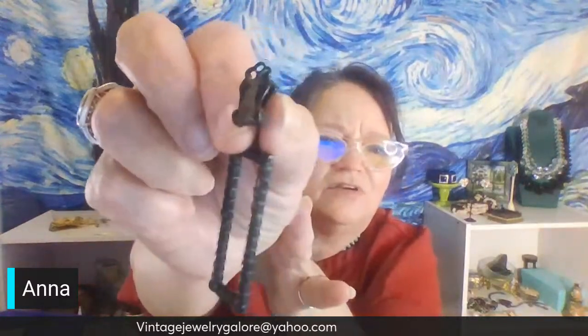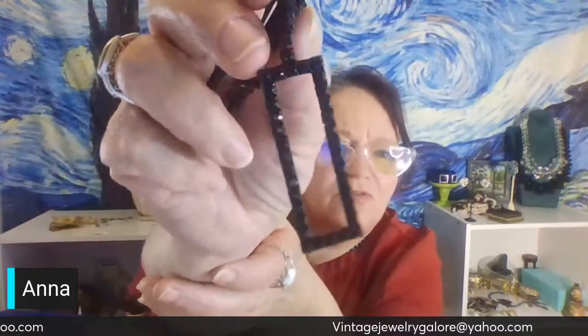Okay, these are pretty. I'm going to start these at 10. These are pretty black faceted glass earrings with Japanning in the back clips. There's the back, you see the clip side, and then you turn it around and you have the beautiful front. Those are glass. These are about 3 inches. Let me measure them for you and I'll hang them up. Start them at 10. Jeannie's at 10. Thank you. See if anybody else is interested.